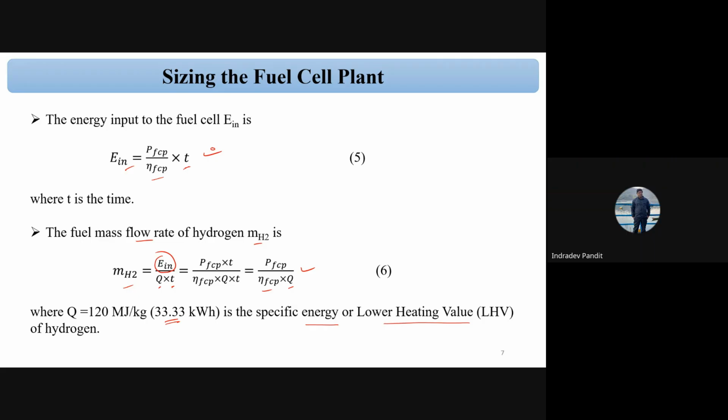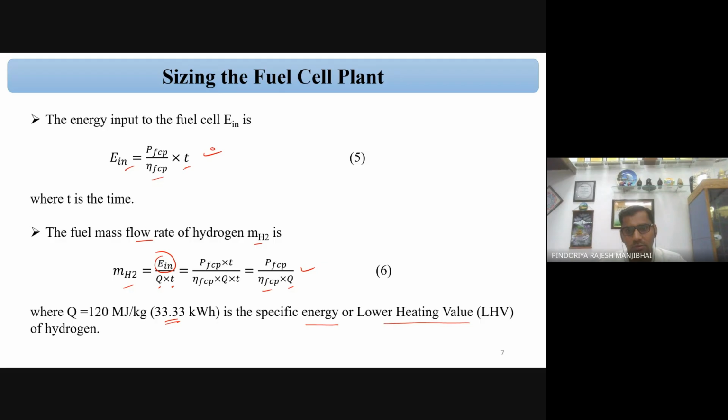And then what would be the size of the plant and cell? It is a very big size. So normally, what happens in the electric fuel cell vehicle? They use the fuel cell as well as the battery. Initially they use the battery for starting, because during starting they require more torque, more power, correct? So initially they take the energy from the battery, and during the running condition they change from battery to the fuel cell.